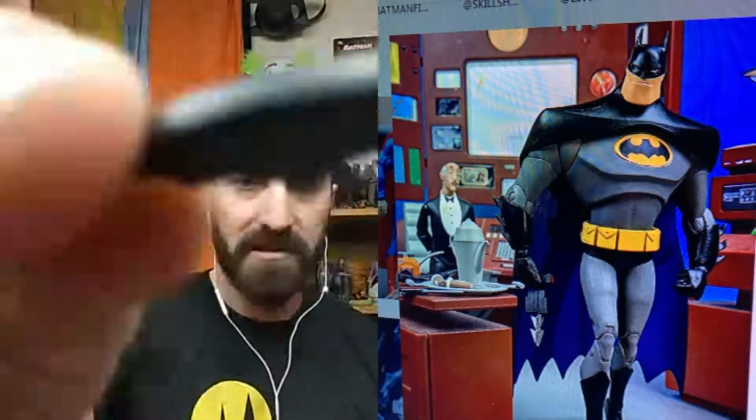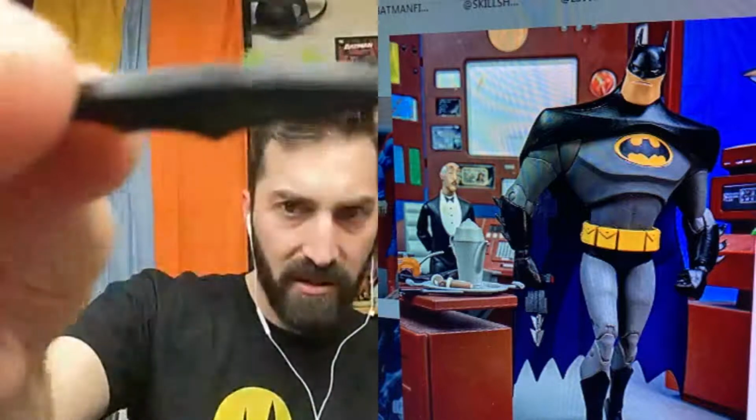Yeah. And they also give you a different grapple hook, which you didn't have before, but they also have used in the show, which is really cool. And they also give you a batarang. It's kind of thick. Here, where's the camera on this? It's kind of thicker. That is a thick batarang. It's going to do some damage.